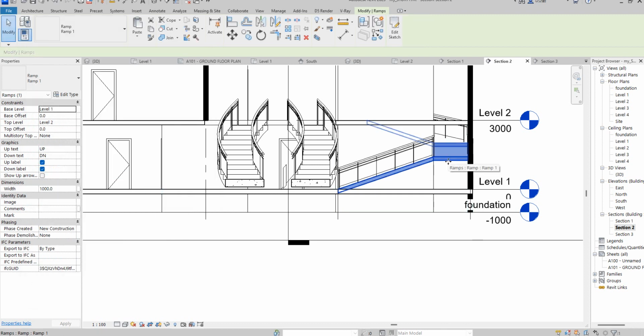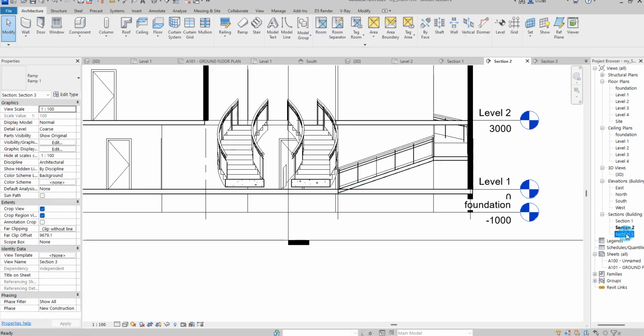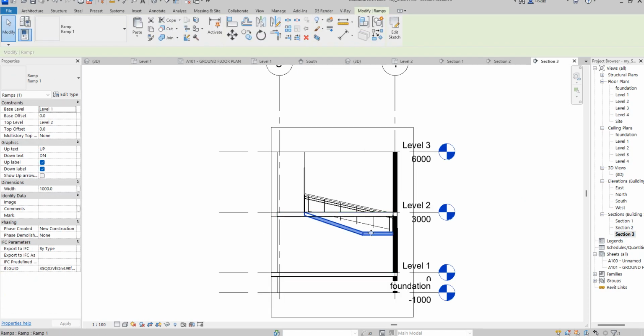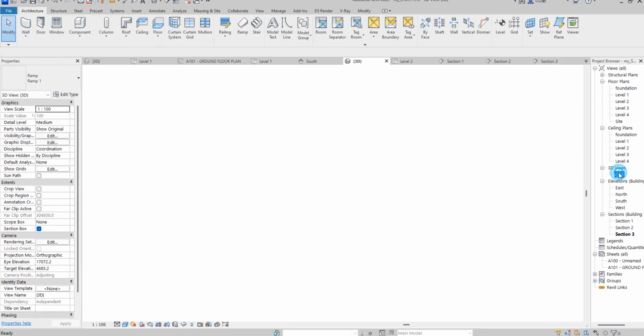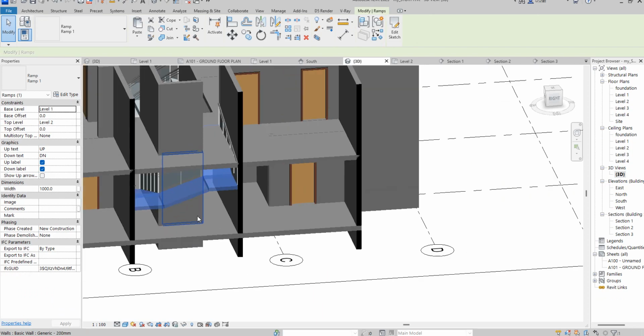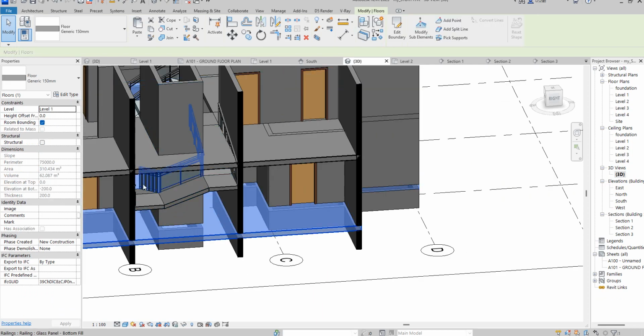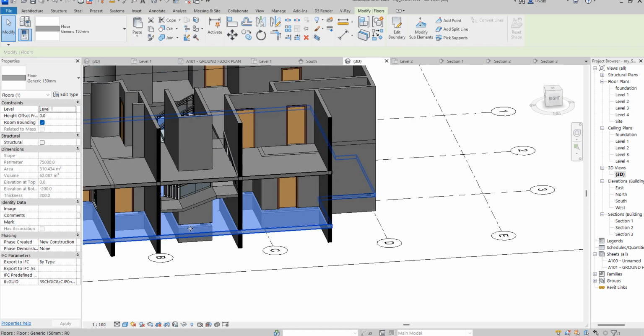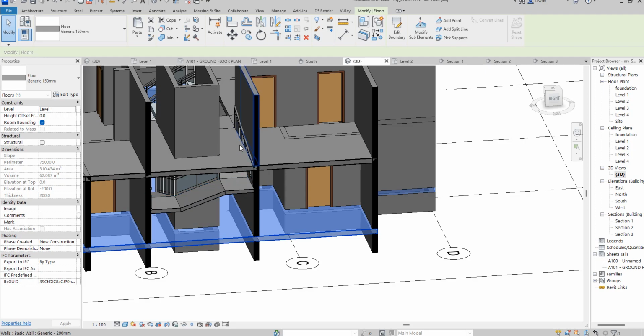So this one now meets up with the, when you look at it from this section, can you see? The slope has actually gone around the way it's supposed to be. When you look back to this 3D now, you see the ramp forms the way it's supposed to form. Land here, then climb here, land here, and then climb there and land. So that is just the accurate thing that I want to teach here. You don't need this.